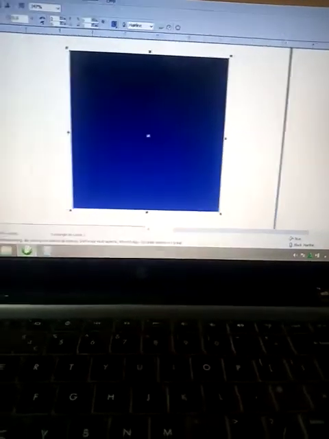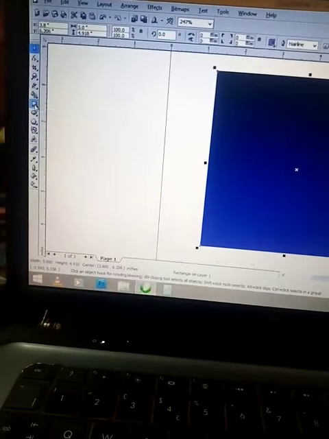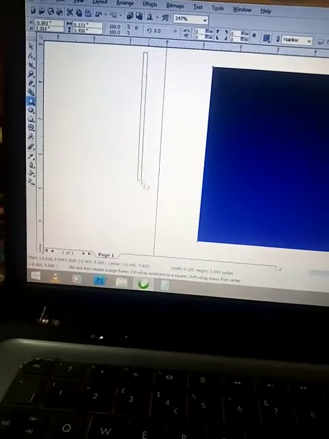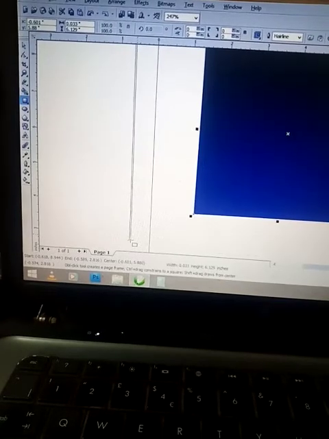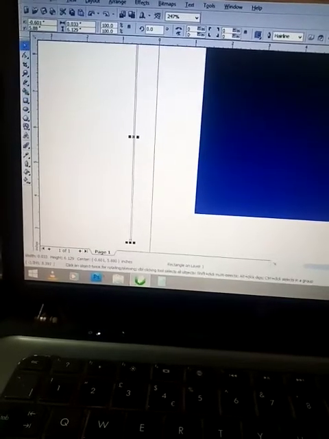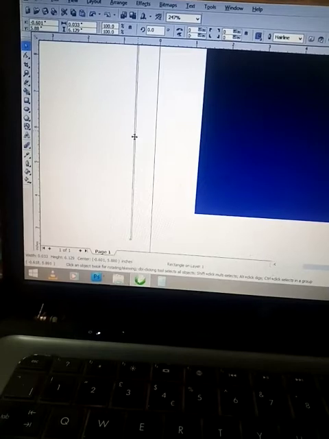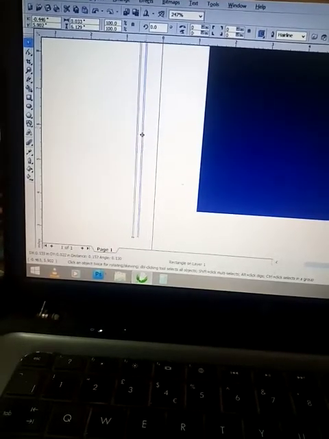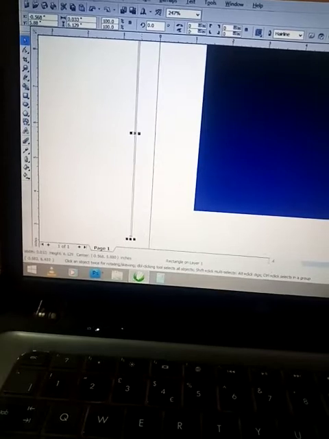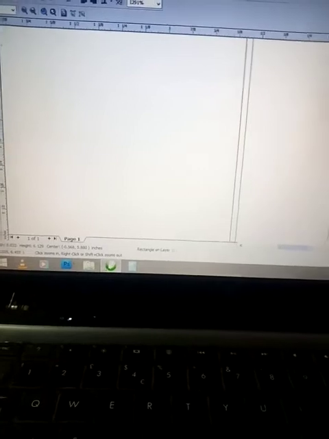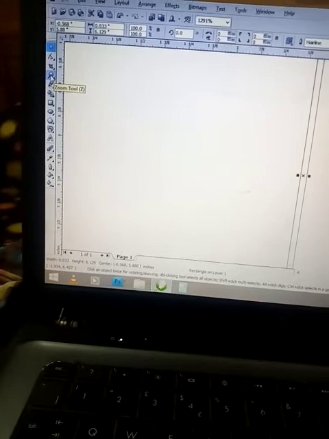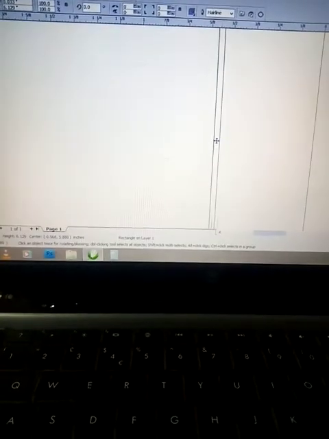Then I come down here again and select my rectangle box to create some kind of side effects. So I use my rectangle to draw a tiny square line. Then I want to duplicate it to my right. So I have to zoom in on what I want to double, and I come back to my pictures.